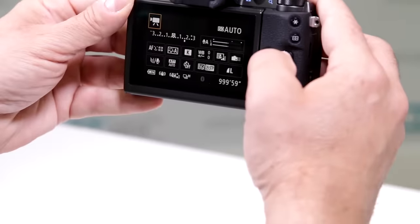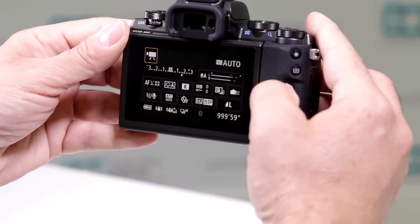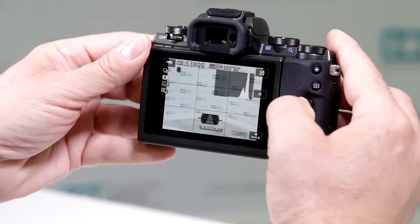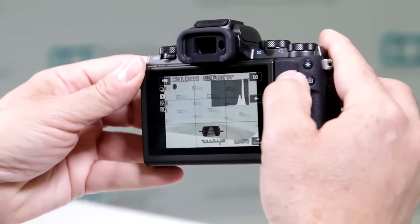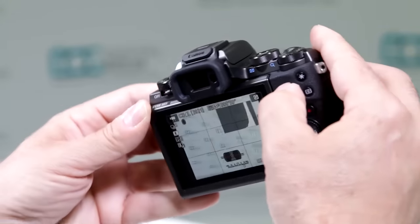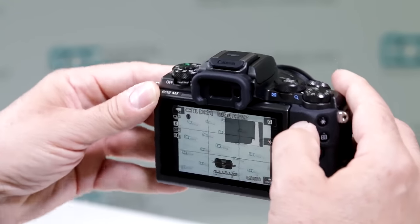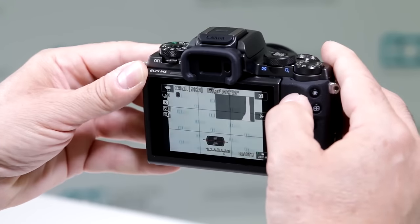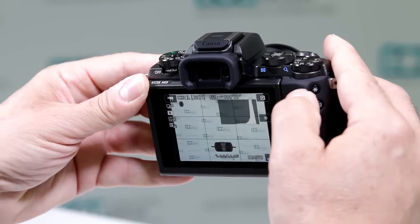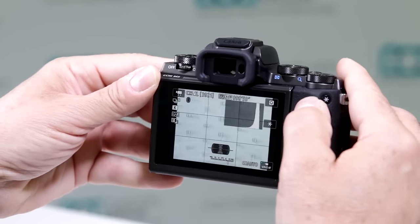Does it have a built-in leveler? Yes, it does. All you have to do is access your information by hitting the info button, and there it is. It gives you your orientation for your pitch and yaw and horizontal too. So all that information is being displayed on the info section of your screen. Makes it very easy to make sure your camera is completely leveled.